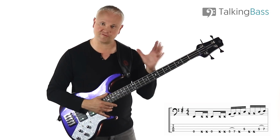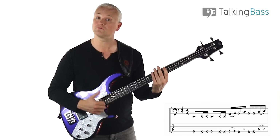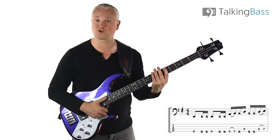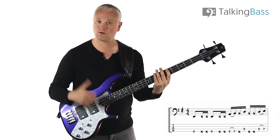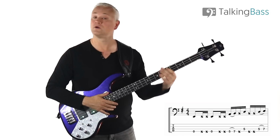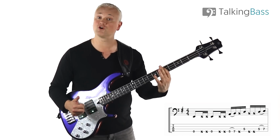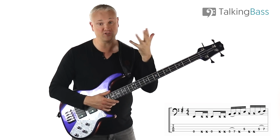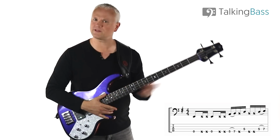Then we have the final 4 16th notes of that bar with left hand slap again, so then we have the ghost note slapped, so it's left hand, right hand, and then D to E, 5th fret to 7th fret on the A string. Slap that first note, and then hammer on again with the 1st and 4th fingers. So when I say 1st and 4th fingers, index and pinky. So very slowly that bar.